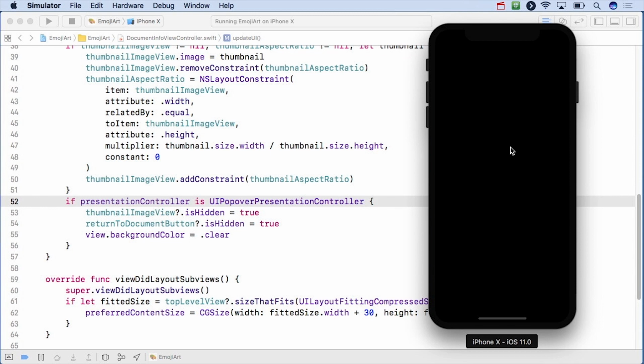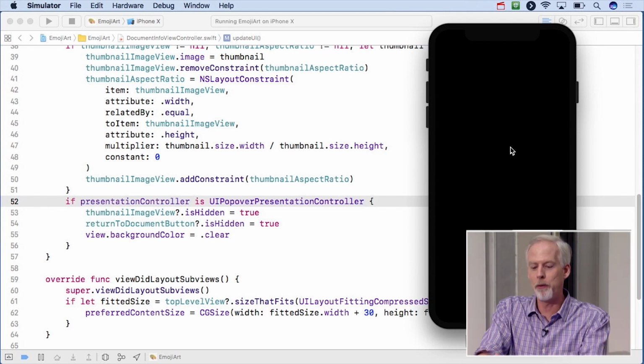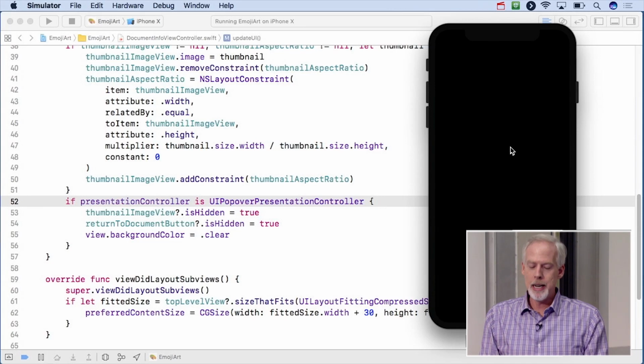So why did this happen? Well, we changed the background color of that view controller to be clear. So we are actually looking into the void here. Be careful not to get too close to our device. It might suck us in there because this is absolute void. There's nothing behind there. So that's not good. So we've kind of changed our popover.